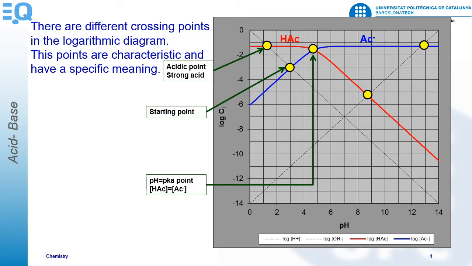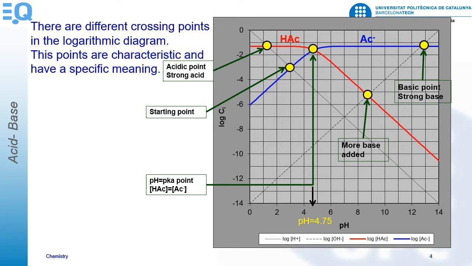The first point we encounter is the one where the pH is the same as the pKa. In this point, the concentrations of both weak acid, acetic acid in this example, and the corresponding anion, acetate anion in this case, are the same. They have the same concentration. If more strong base is added, we find the next point with higher pH. And finally, there is one point left at very basic pH.